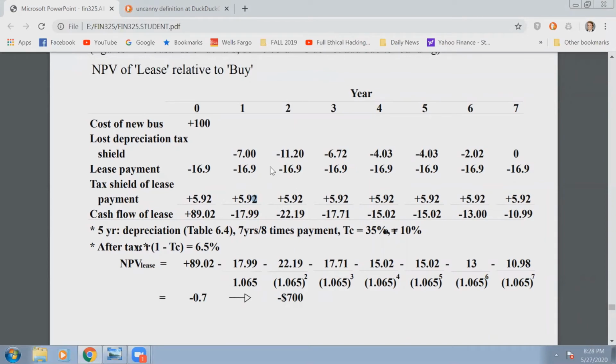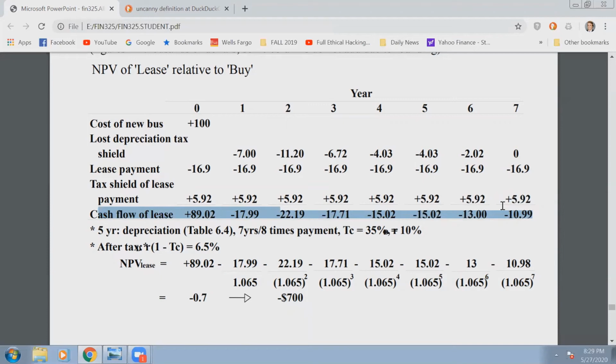Now we have all the steps we need in order to calculate the cash flow of our lease. As this is the same as in the last video, you just add each of these values in each column, add them together, subtract them, and the final amount is our cash flow from the lease. These amounts here are not discounted to the present, so we're going to have to do that in order to get our NPV, the net present value of our lease.